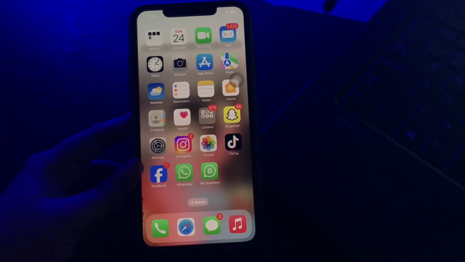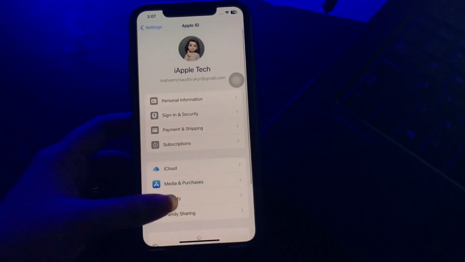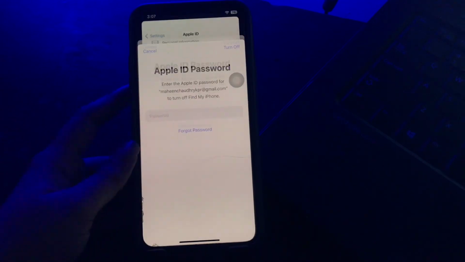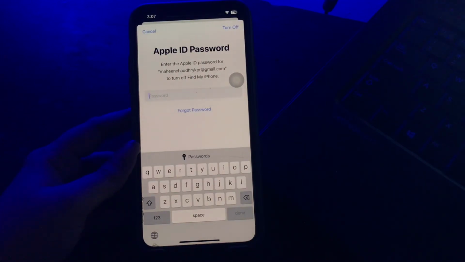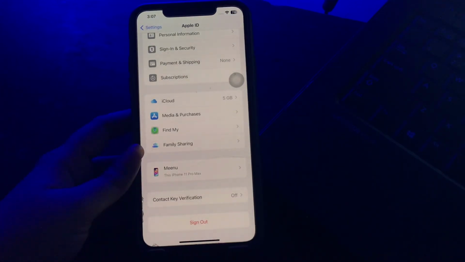And the next step is to re-sign into your iCloud account. Another recommended solution to address AirDrop not working after updating to iOS 17 is to sign out and sign back in with the Apple ID. For this, go to your settings and then tap on your Apple ID at the top. Next, scroll down and choose sign out and proceed to log out from your iCloud account, and then close the settings app completely on your iPhone. After logging out, open it again and tap on sign in on your iPhone and then log back into your iCloud account by entering the credentials, and you are done.